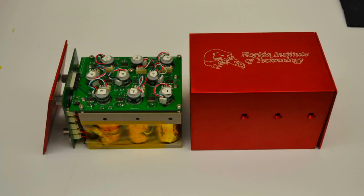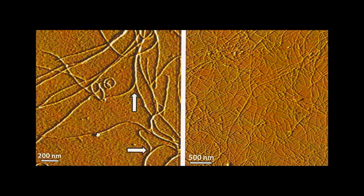We have been studying the growth of protein fibers in the laboratory for a number of years. And if I could have the first slide, please. Ooh, that's the second slide. Go to the first slide. There, thank you. Okay. What you see here is an image of the proteins growing, an atomic force microscope image, and there are two panels. The panel on the left is an early stage in the formation of the fibers themselves. You can see they've just formed; the long linear things there are protein fibers. They're essentially one protein in diameter and many thousands and thousands of proteins long. So they're a couple of nanometers in diameter and as long as 20 microns long. They form these long, thin, fibrous forms.